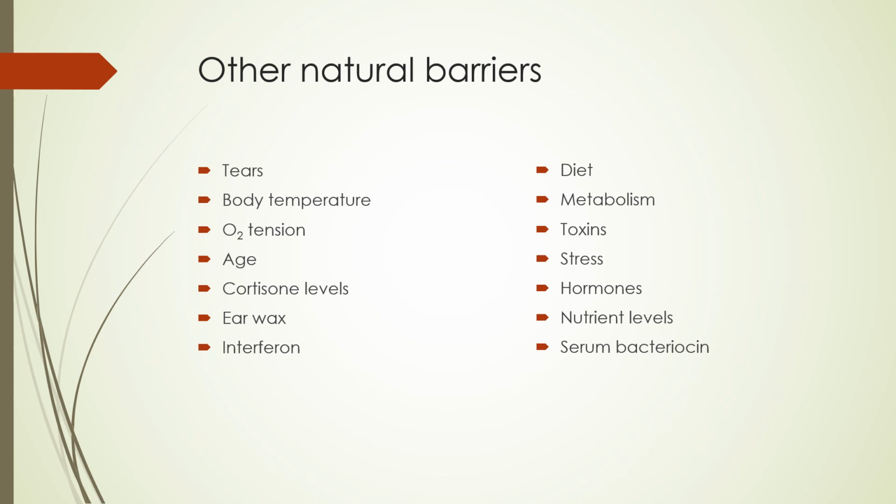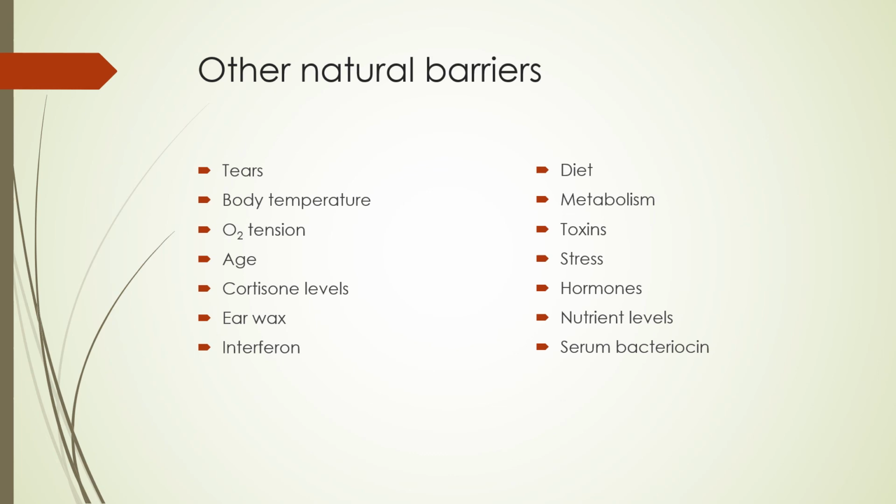Okay. That moves us on to stress, and the production of hormones that can be affected by stress. So in other words, if you have a lack of sleep and increased stress-related hormones, that is going to decrease your T cell count and decrease your natural killer cells. So hormone imbalances can actually contribute to a person's resistance to disease. And then nutrient levels in your diet, we talked about those already.